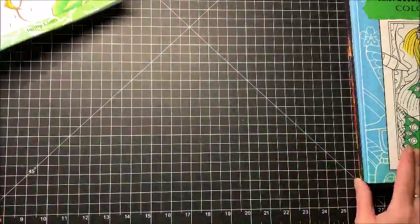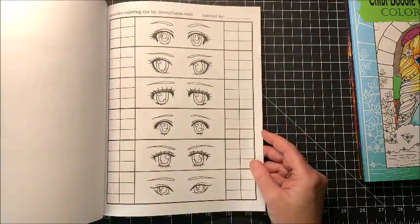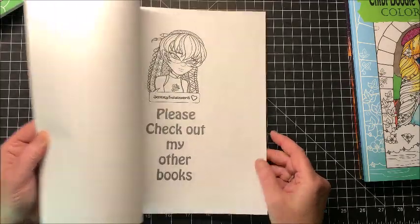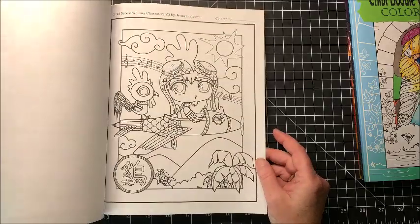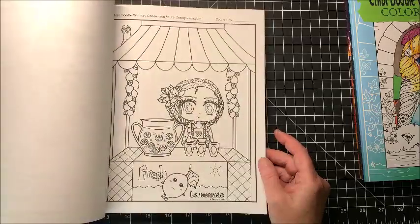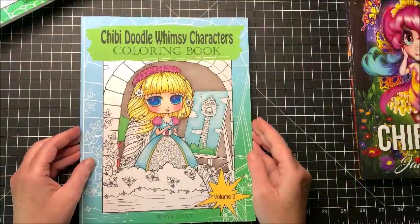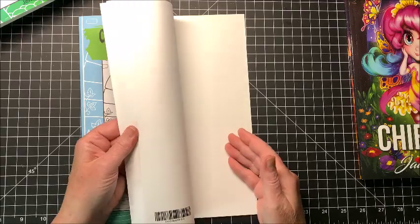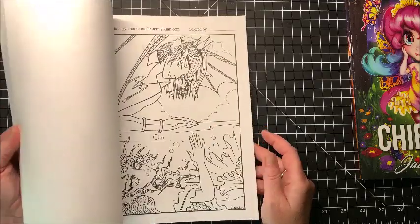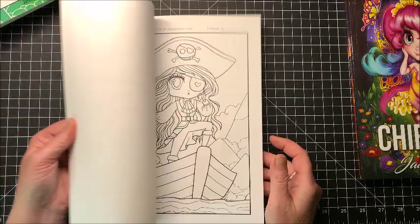So that's Volume One. Here is Volume Two — same format as before. In the back you have samples from her other books, so she has a number of books out. Really cute. And then there is a Volume Three — same format. These are from some of her other books, and then we get into pictures from this book.